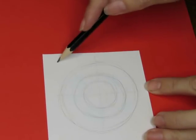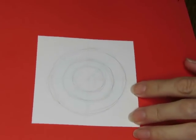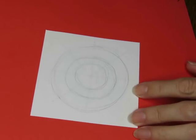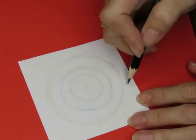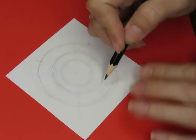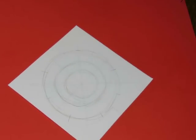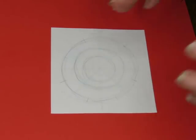So divide my tile. That should work. I hope it'll work. Approximately half way right there. Okay, so now that I've created myself a guide, because a lot of times when you do a mandala, you want to kind of plan out how it's going to go.